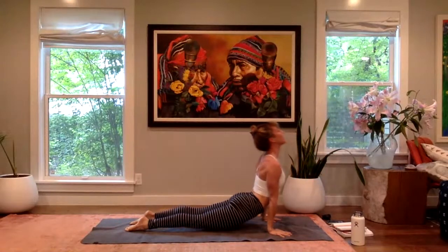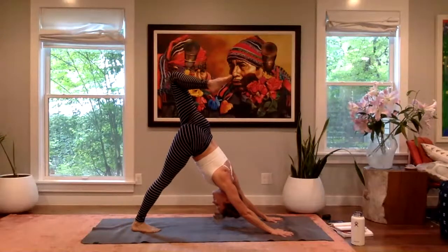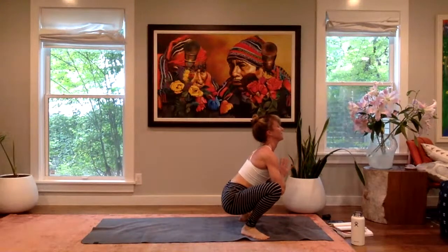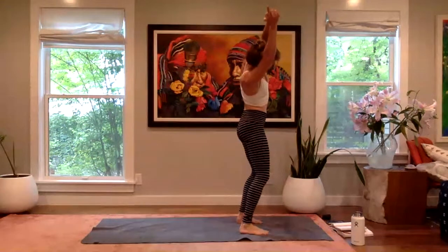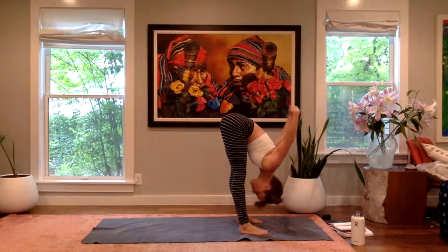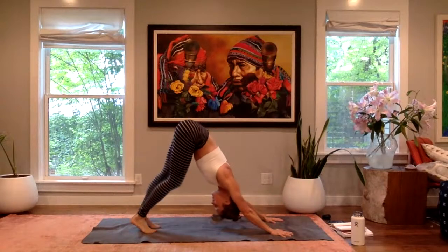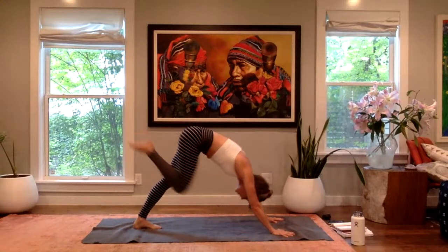That's it. Stay with your breath. If you need to slow down or modify in any way, make it your own. Make it work for your body today. Take it through one more time on each side, right and left side. Keep flowing with that breath.